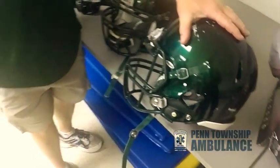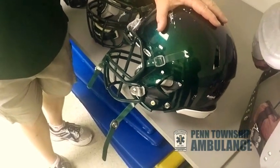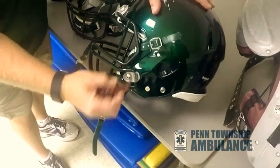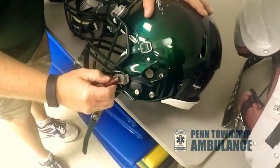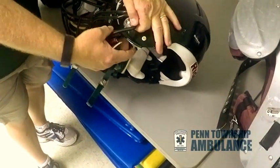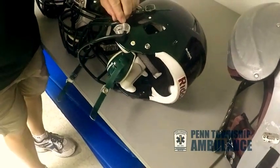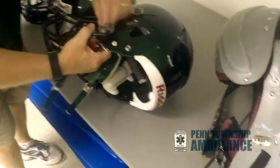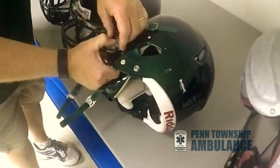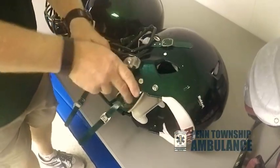Now you can use any, like a tip of a Phillips head screwdriver or a thick paper clip or something like that, but you just pop it in there. And see, it pops off. It's that quick. Each of us has one of these, and I think I gave those to you so that if you're working a midget football game or something like that, you guys would have the ability to do that.